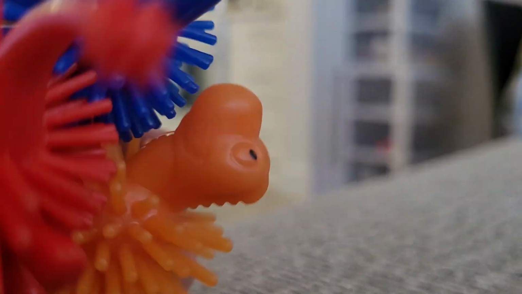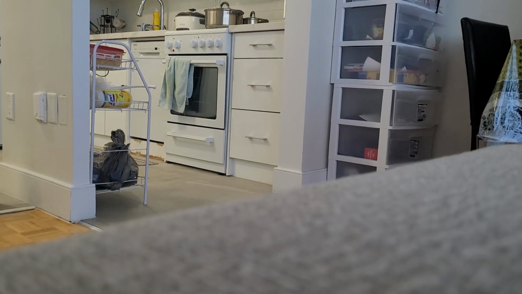The blue one's name is Barry. The red one is Redtail. The orange one is called the first one. And this one is called Nebbio.